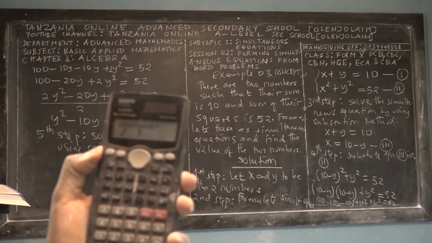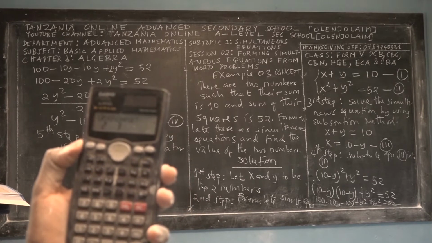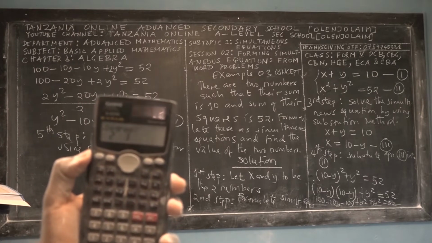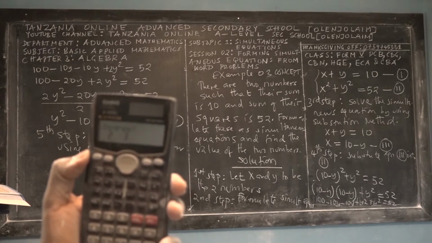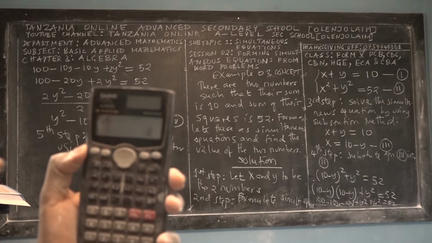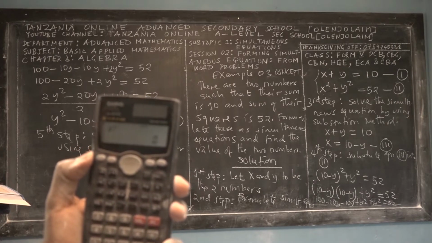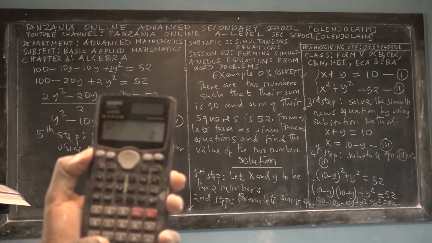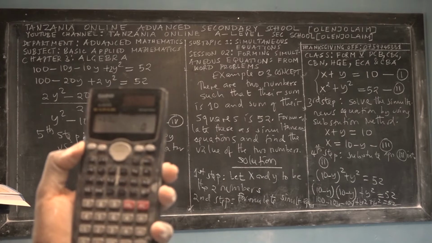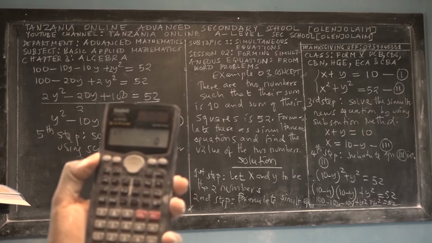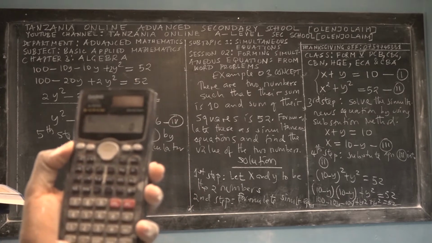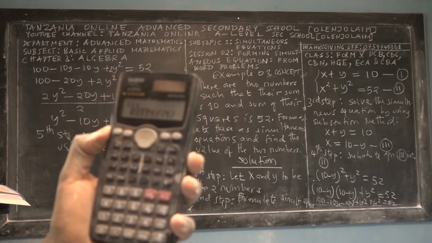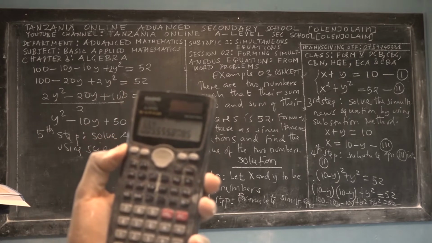Then you choose the equation. How many unknowns are we solving? Only one unknown, so you press the right side of these replay buttons. Then you are asked, how many degrees do you have? The highest degree is 2, so you choose 2. What is the coefficient of y squared? It's 1, so write 1 and press equal. What is the coefficient of y? It's negative 10, so write negative 10. What is the constant term? It is 50. Then you have the values of x1 and x2.